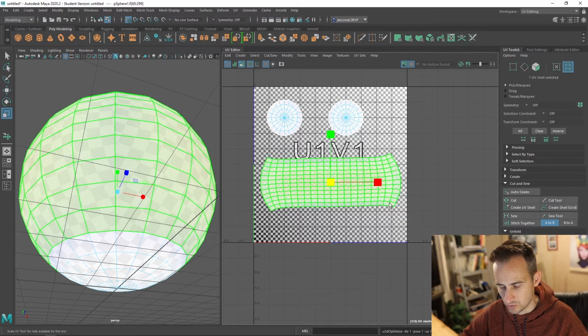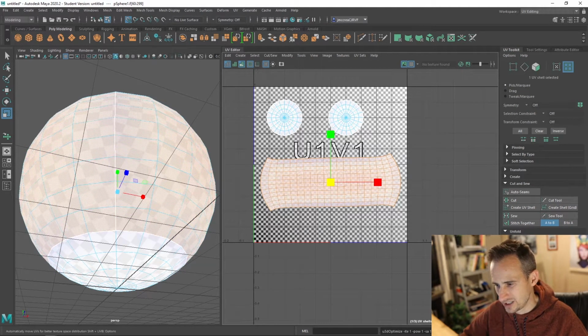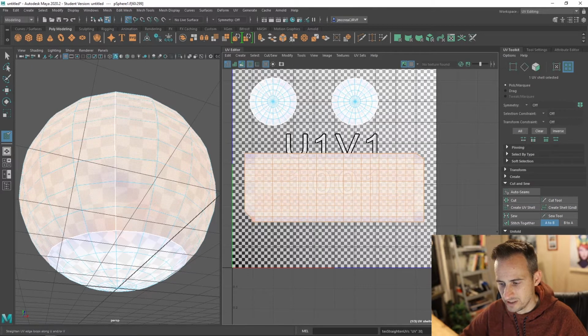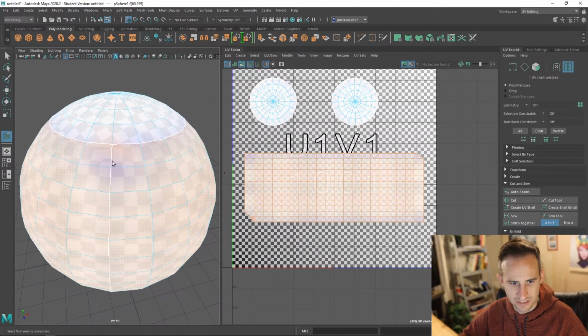We have the optimize tool, which basically, click and it will continue to optimize that unfold. We can actually hit unfold as many times as we want. And then you have the optimize tool, which basically lets us kind of brush over this optimization. Now we do have straighten UVs, but in this instance, they're going to be too straight.